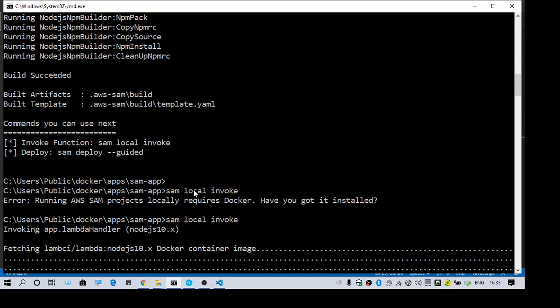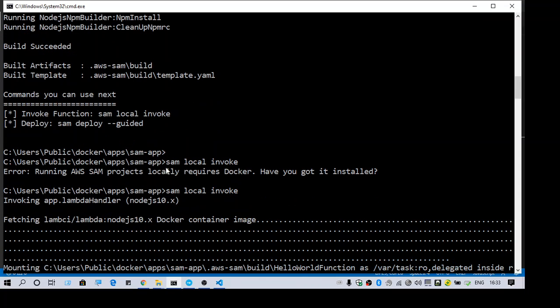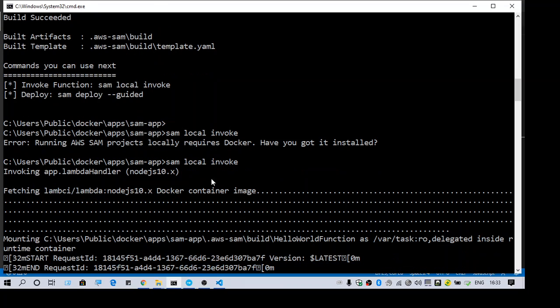When we invoke it, it will first put the file in a Docker container. Docker has to be running in the background. If it is not running, we will get an error message like: running AWS SAM projects locally requires Docker. Have you got it installed? If you haven't, you have to do that.